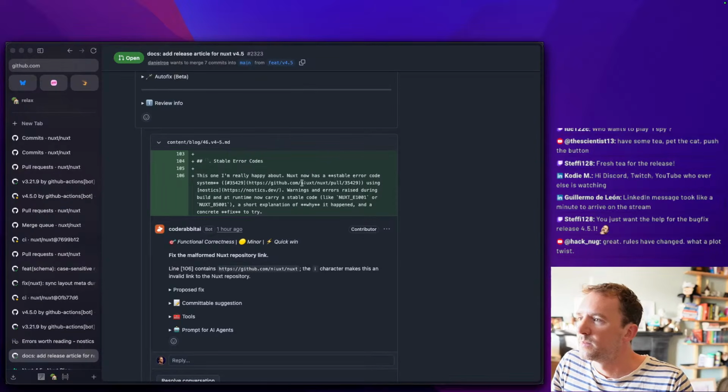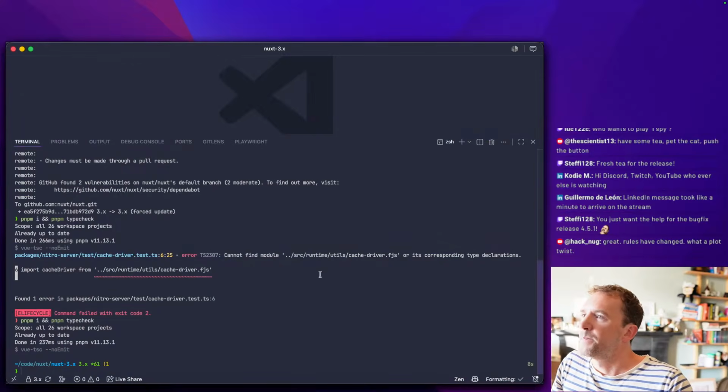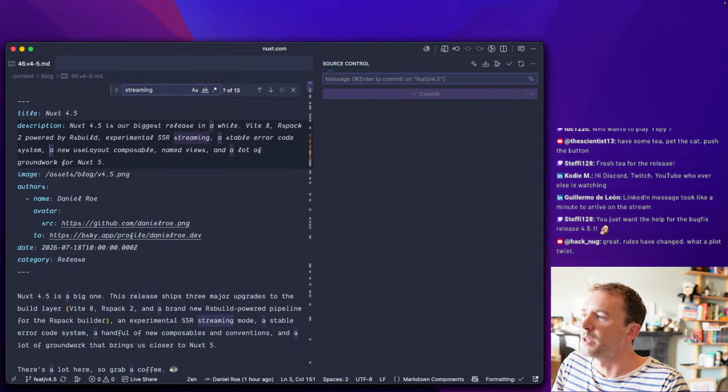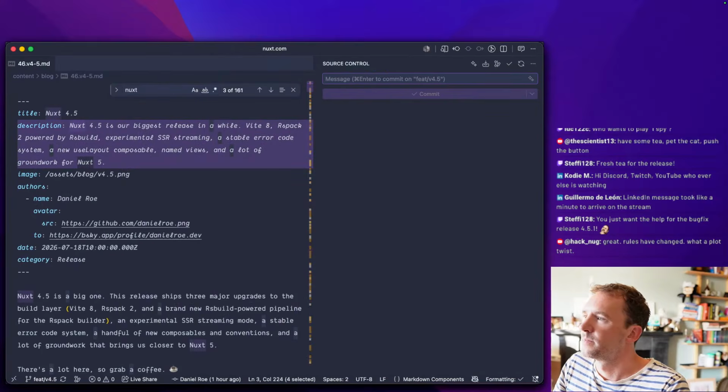Ooh. Thank you for spotting. CodeRabbit is not a bad little bot.